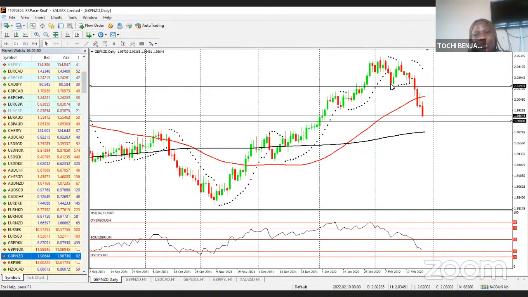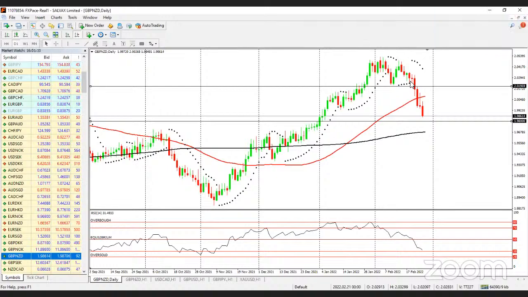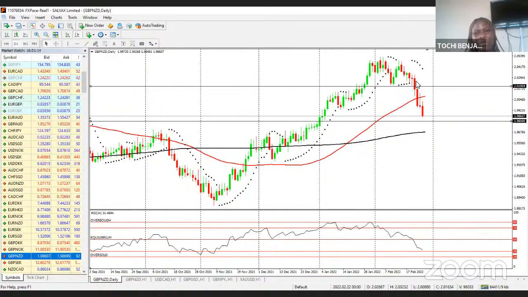Why? Because it came to touch the neckline of this level. This is it. For me, this was a support compared to here. Here was a resistance, fine and good, but this was a support also. So my first take profit was here, which closed me out of that profit. Okay, I got almost close to $100. It closed me out of this trade. But imagine I was here till now.